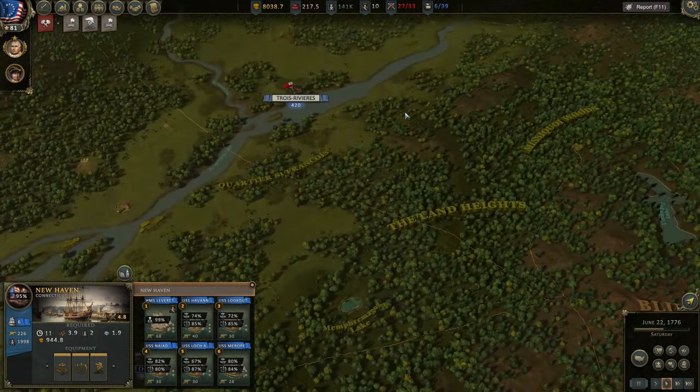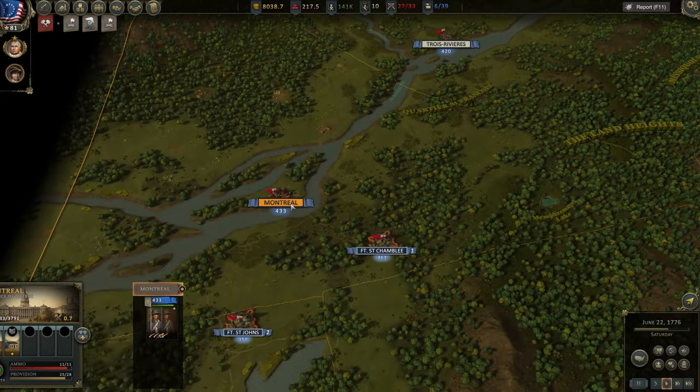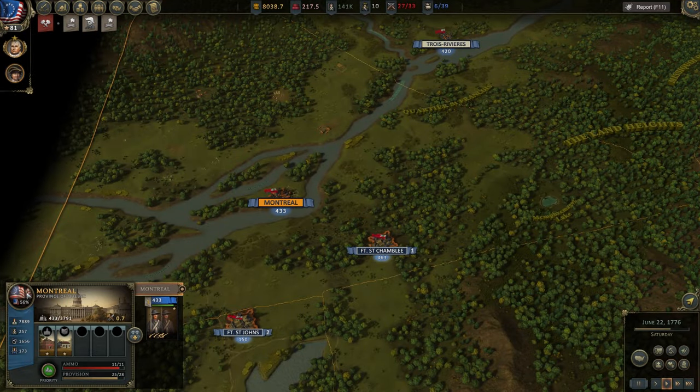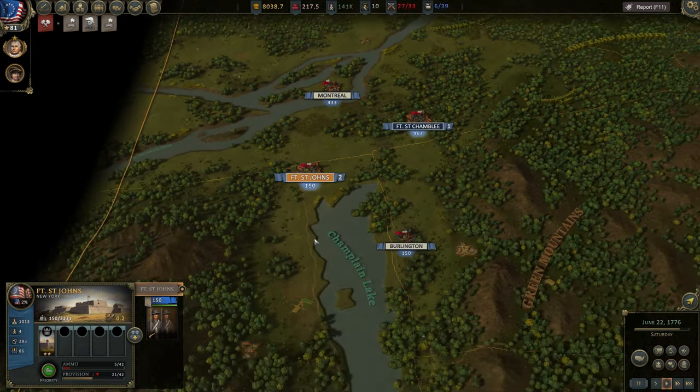Let's also not forget that we still hold the north here. And slowly everybody's starting to come under. Montreal is actually at 56% loyalty now. A lot of that definitely helps with the printing press. Still, Fort St. John's is pretty weak.